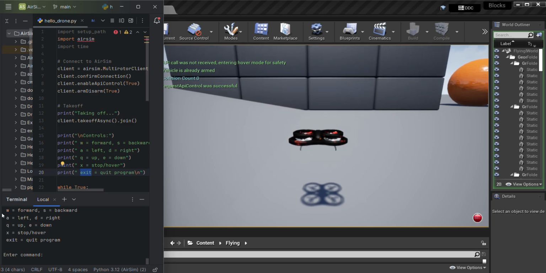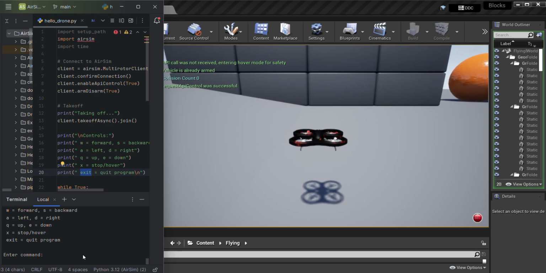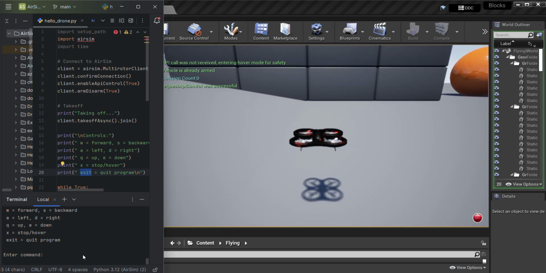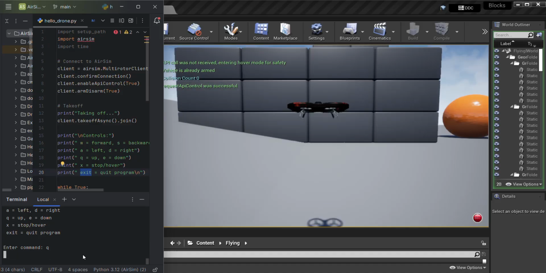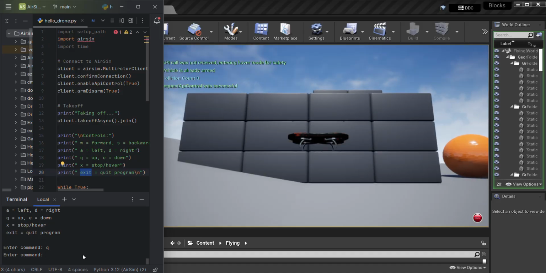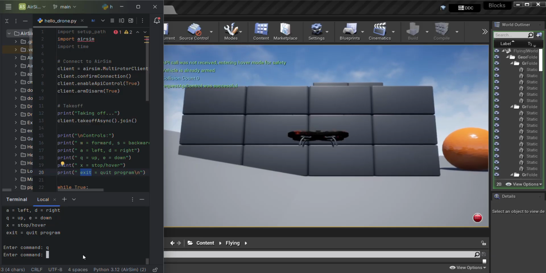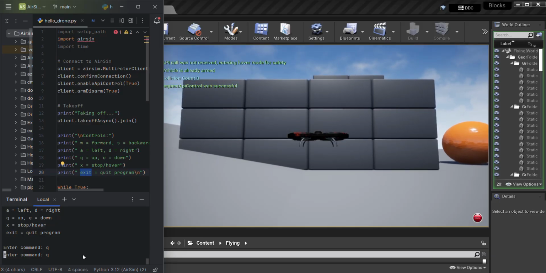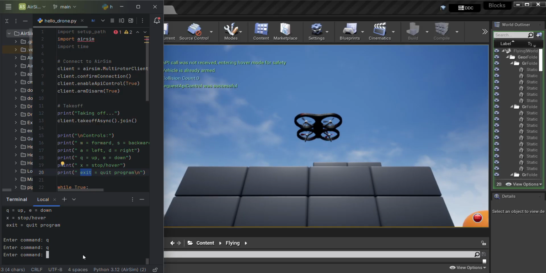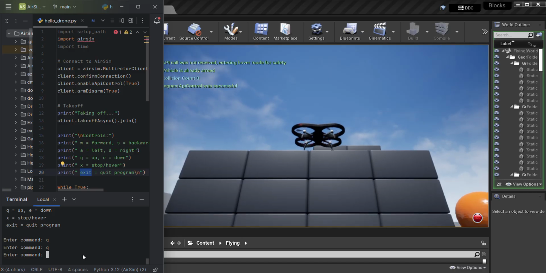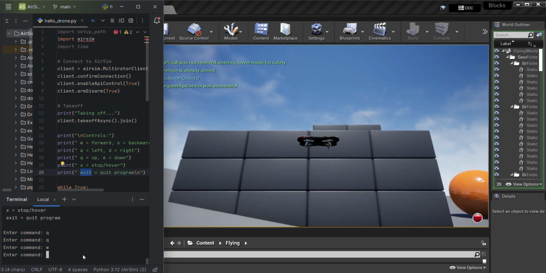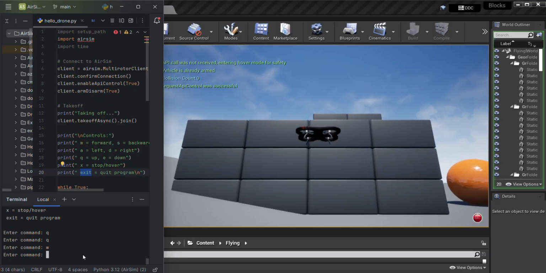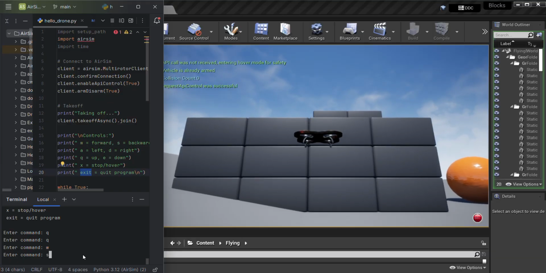We have these options to move our quadcopter. So first we will go slightly higher. We'll press the Q button and then press enter. Now after pressing enter, you will get some altitude for your quadcopter. For more altitude, press Q again. Now we have a certain height for our quadcopter. If you want to go forward, press W, and if you want to go backward, press S.